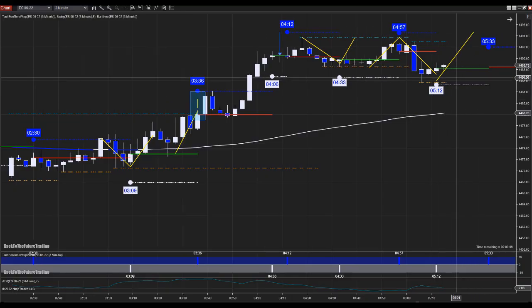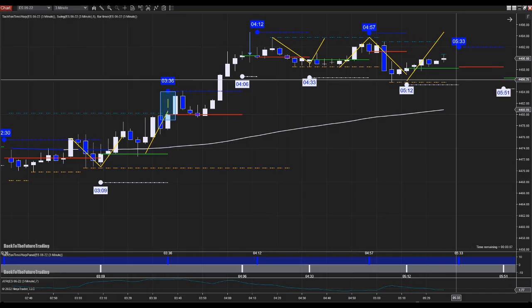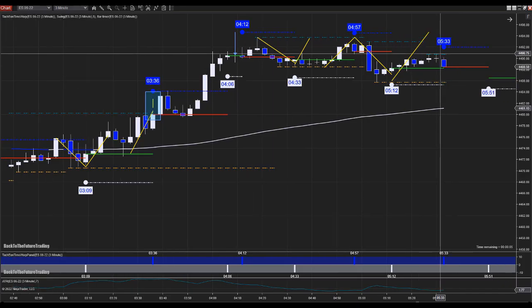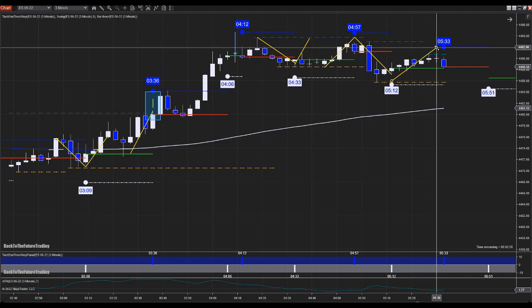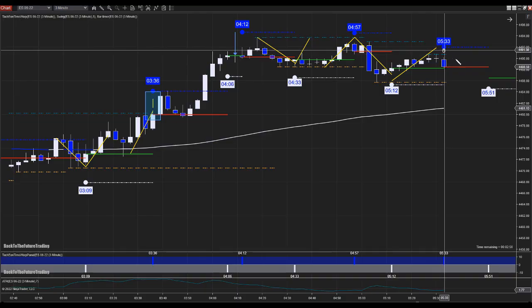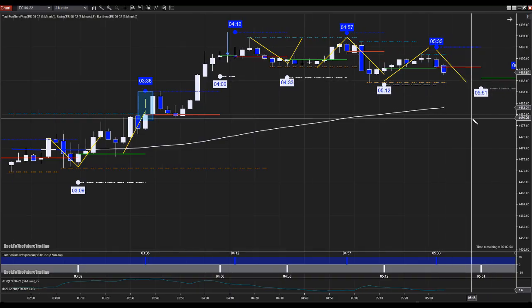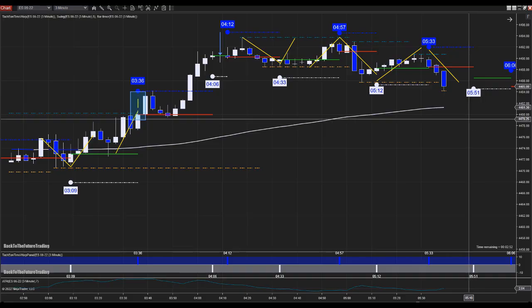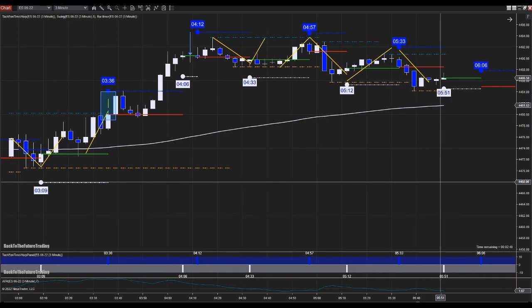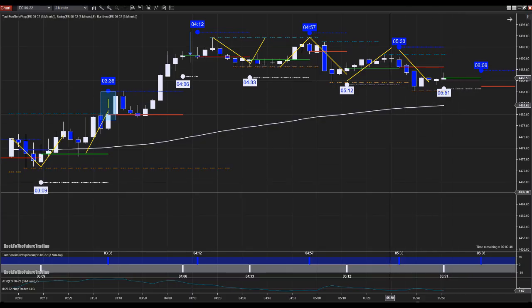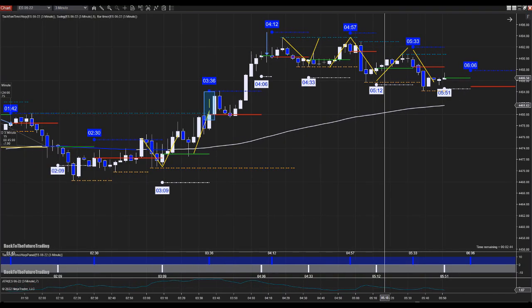So again, at each of the signals, we should have an expectation that the market will reverse within a bar. So off of each signal, again, we don't know how many pips, points, or pennies the market is likely to move, but we do know that the market is most likely going to stop and turn at each of the signals. So if you're trading with discretion, that is a great way for you to approach trading with time.